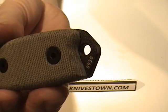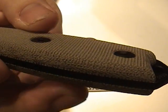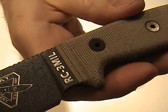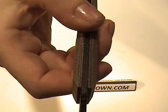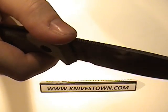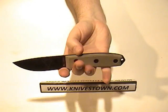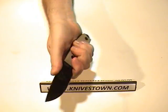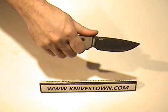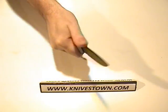Right at the end of the lanyard hole there. Like I say, that is a micarta handle, and the edges are rounded all around, so it's very comfortable in the hand. It's got jimping there at the top for your thumb. It does have a choil here, so you can choke up on it and get it in that hold there, a little bit further down for better control. Or you can hold it in a more conventional hold. It's comfortable in the hand. It feels good.